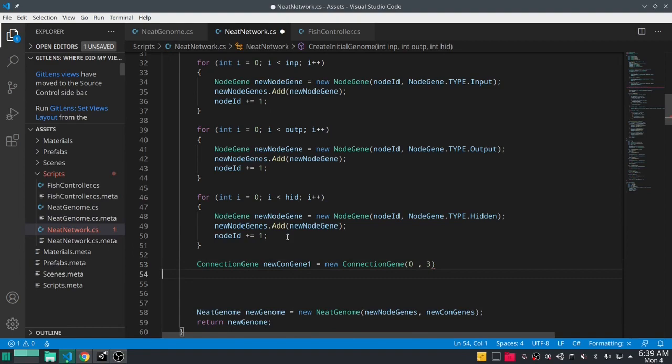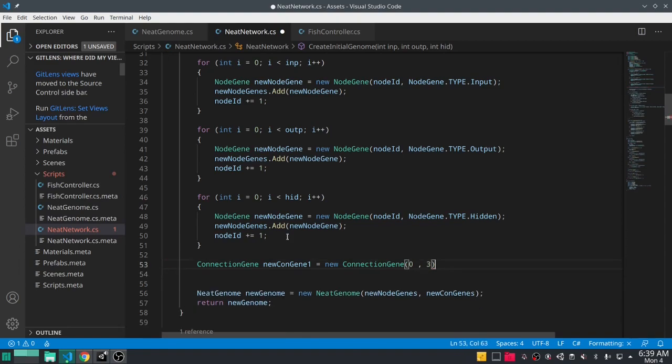And then, well, I'm not done. I believe it was the input node, output node, the weight, which will be 1F, and the active, which is going to be a bool for true. That should be everything for that.